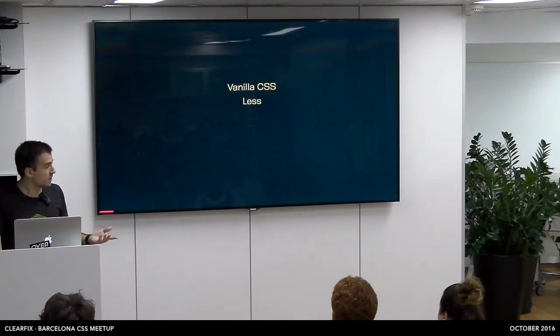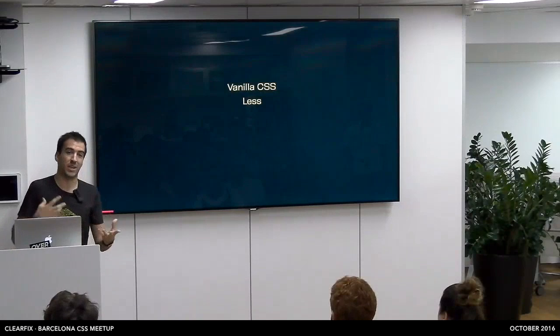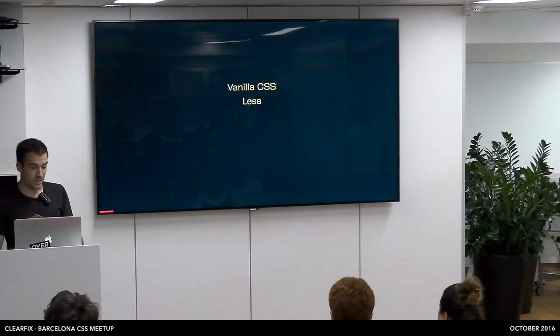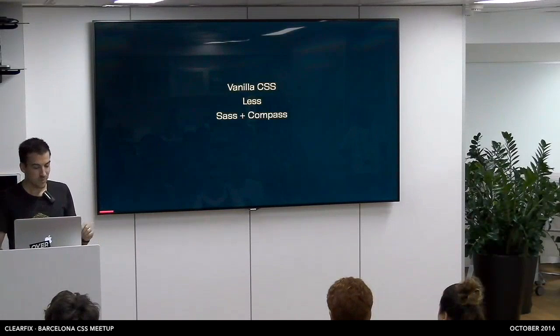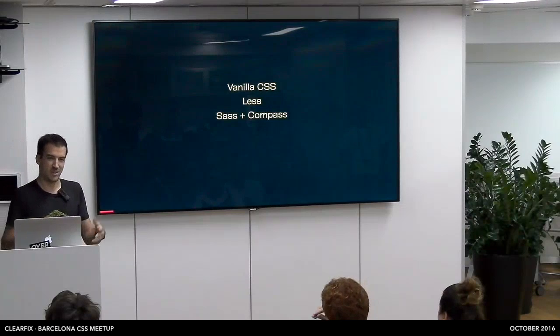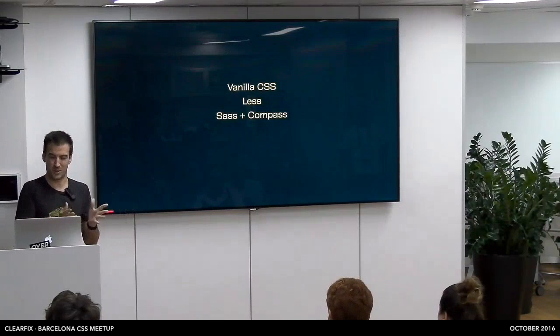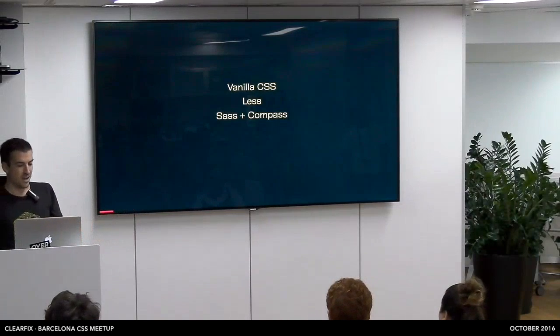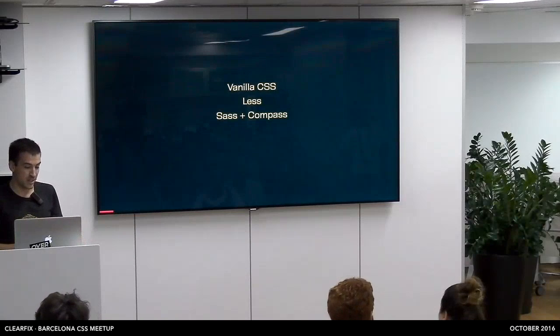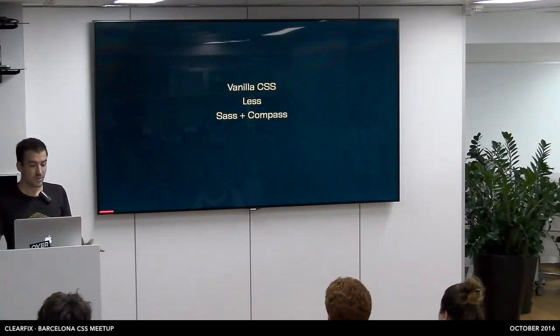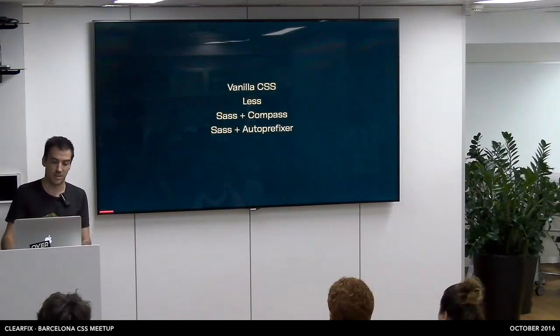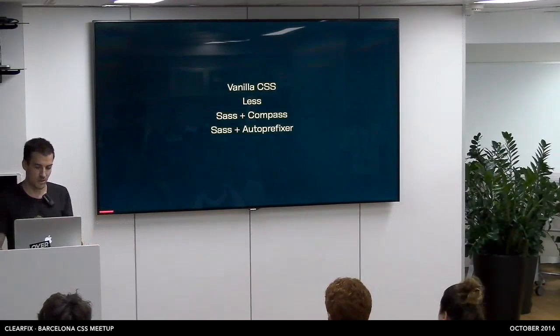And I moved then to a more complicated setup based on Less. Then I went to, I guess some of you also followed this path, I came to use Sass and Compass, then Sass plus autoprefixer because I started using libsass, the libsass version of Sass, so no Compass there.